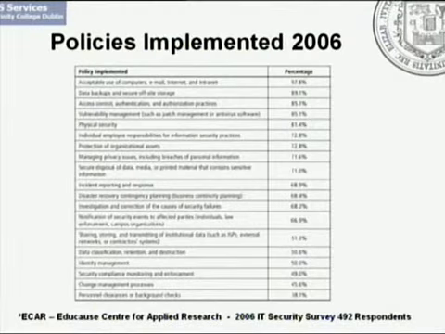And this is just some statistics from ECAR, which is a research body related to EDUCAUSE, and they did a survey of about 500 US networks asking them, what policies have you implemented? And I think it's quite significant that you can see there 97% said that they had implemented the main policies, email, internet, and you can see quite high statistics for other policies as well. We don't really have this kind of information about European campus networks at the minute, but I would hope if we did that it would show something similar.